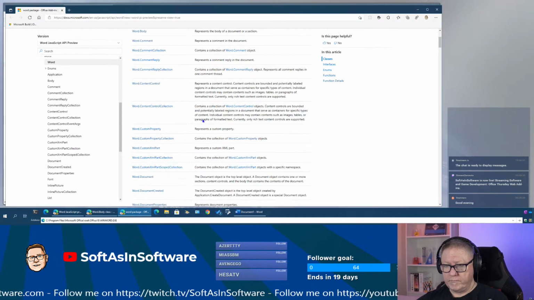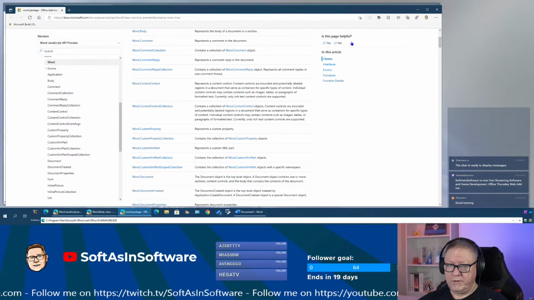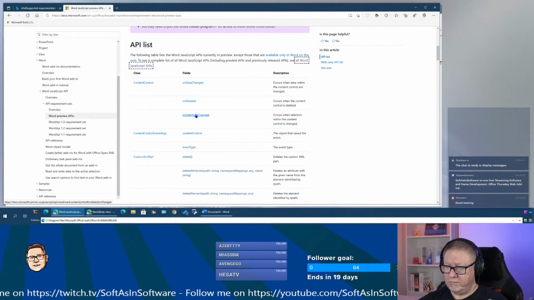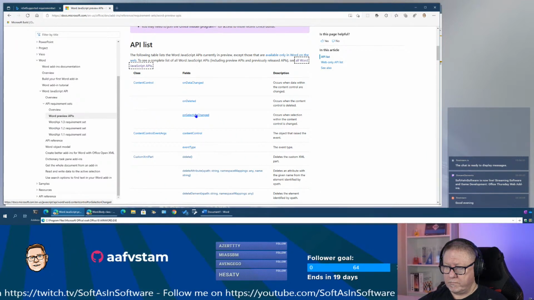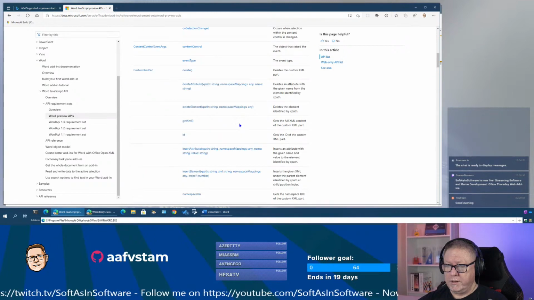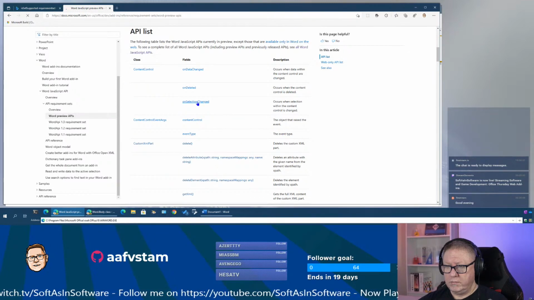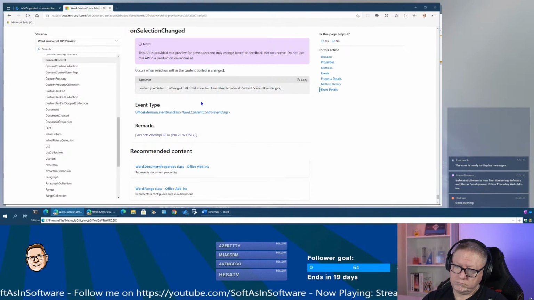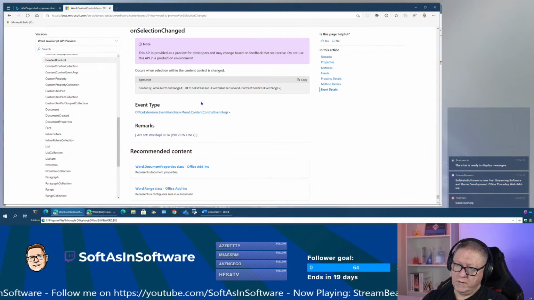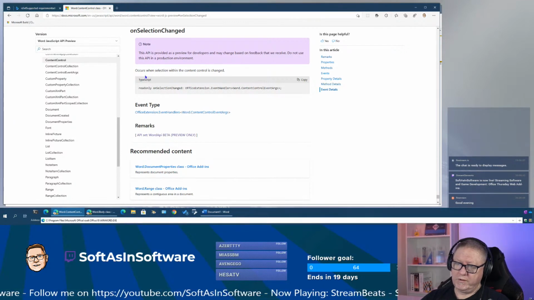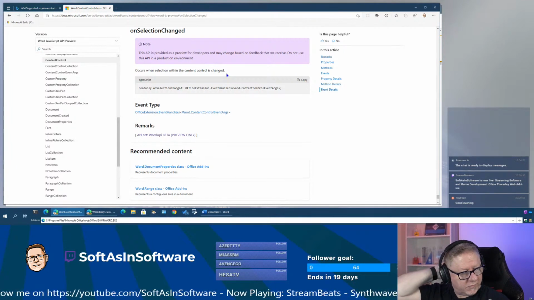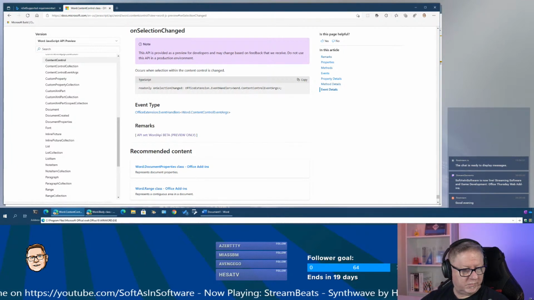Preview only. But the interesting part from this was what I just noticed here is the on data changed, on delete, and on selection changed. That's an important one. So how to use this when the selection within the content controls changed? For me, that's an important item.